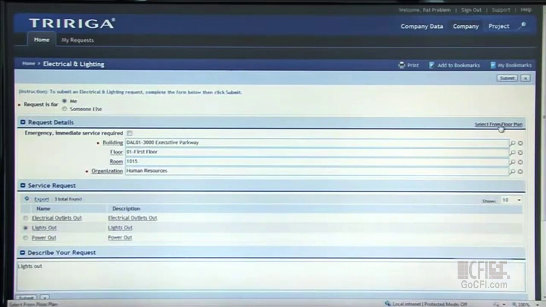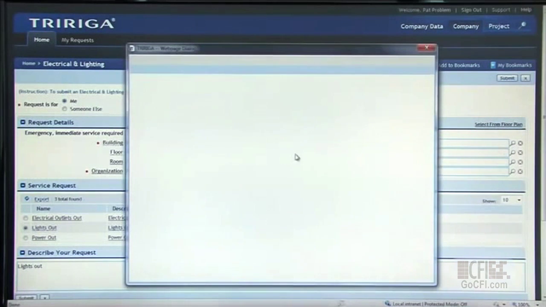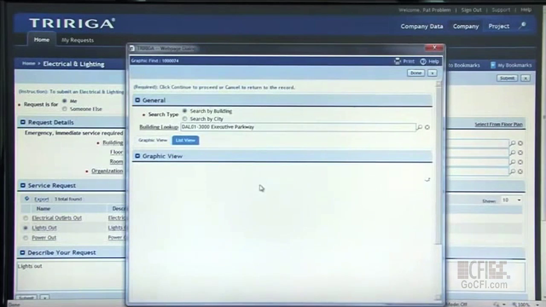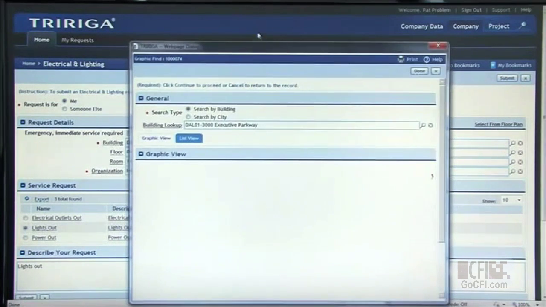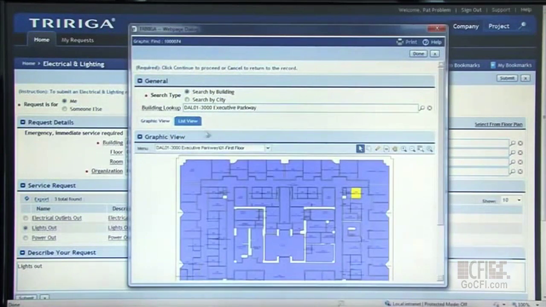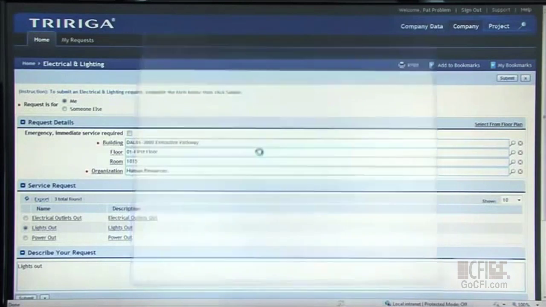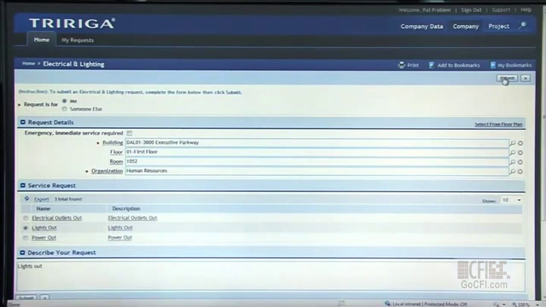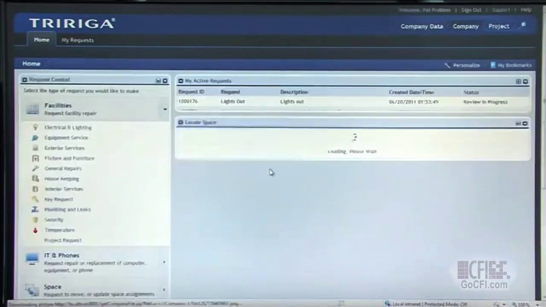Before I close this, though, I will also show the integrated workplace story with the ability to interact to the floor plans from the space department. If this particular light request for the end user is coming in, but the person wasn't at their workstation, they were over here in this conference room in the corner, they can identify where the light request is that they need processing and go ahead and submit that request onto the organization.